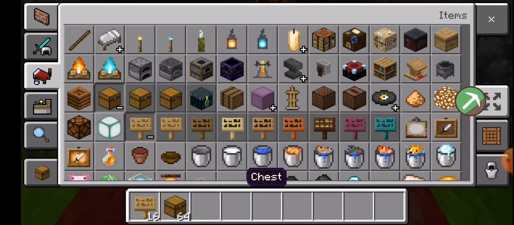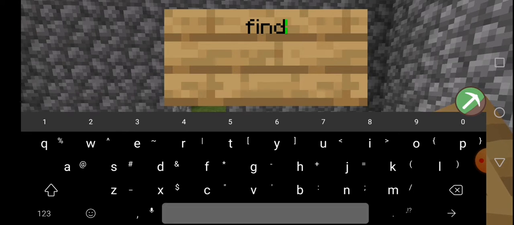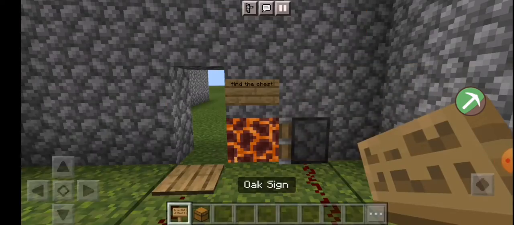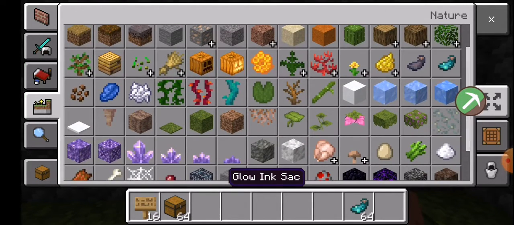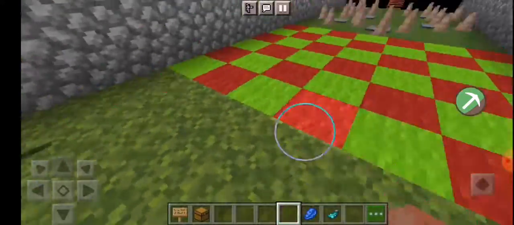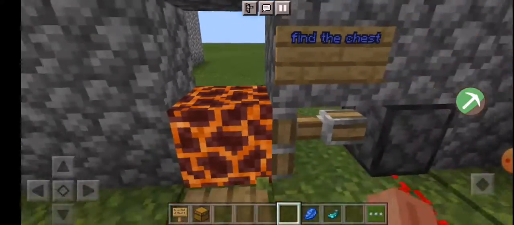E-S-T. Okay, E-S-T. Yeah, find the chest. So I'm gonna make it blue color. Find the chest. Oh yeah, so the player can never get inside, forever. They can't go in. How crazy.